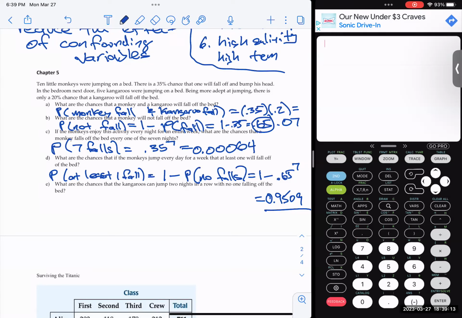Oh, that would actually not be 0.9509, 0.95 wouldn't it? Yeah, so just a slight rounding error. That would actually be 0.951 if we were rounding. Instead of remembering how to erase, I'm just going to write this. There we go. Good. Any other questions or comments about anything we talked about so far? Yes.